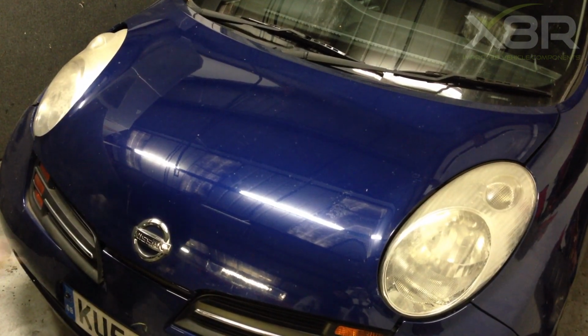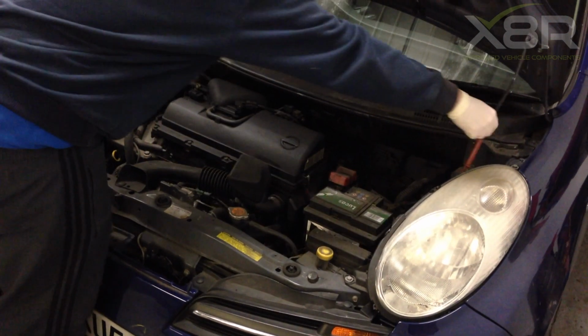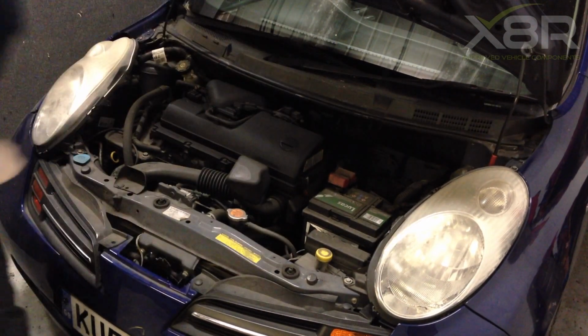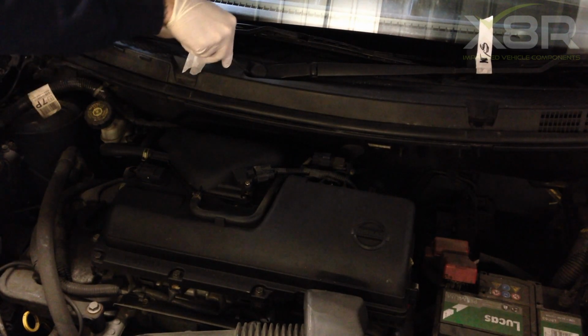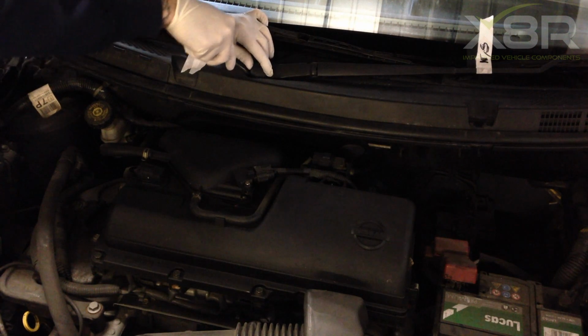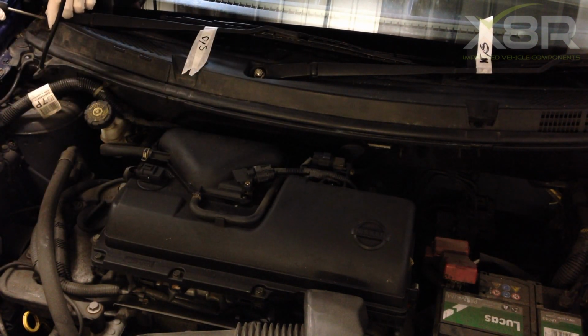Start by opening the bonnet. The bonnet release is located in the driver's side footwell. Open the bonnet and secure in place with the bonnet stay. Now, using a flat-bladed screwdriver, pry back the caps on the wiper arms to reveal the nuts. Repeat on both arms.